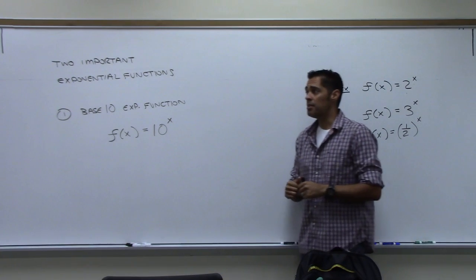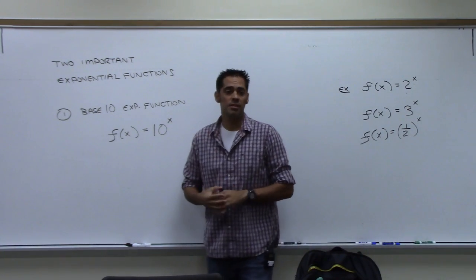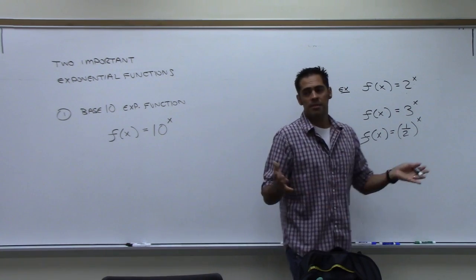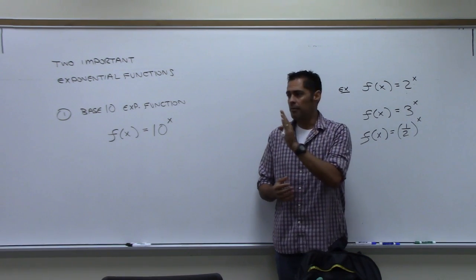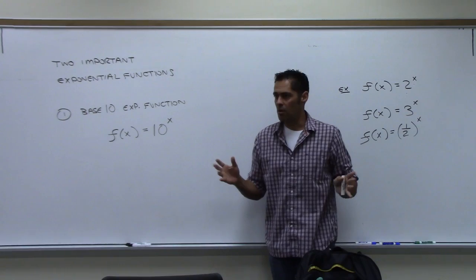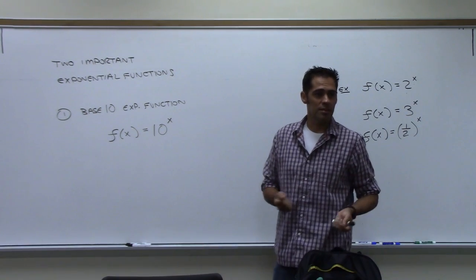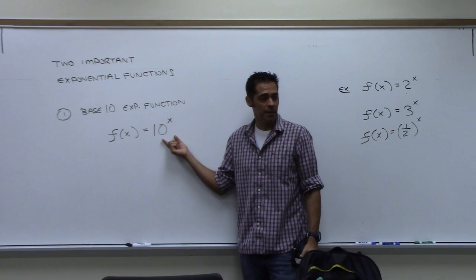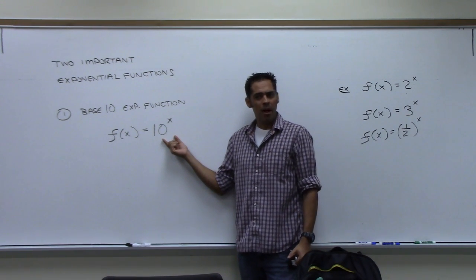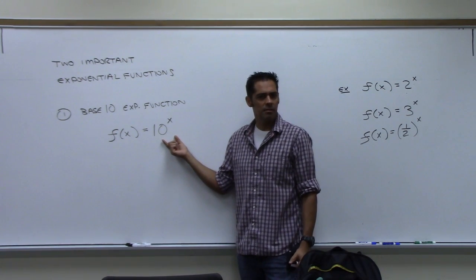What if we had a number system that didn't have 10 digits, but had 6 digits, where it was only 0, 1, 2, 3, 4, 5, and that's it? That would be 6 digits, and all your numbers had to be based on those 6 digits. Then we would be really, really happy with base 6 exponential functions. So why do you think we use 10 instead of 6?